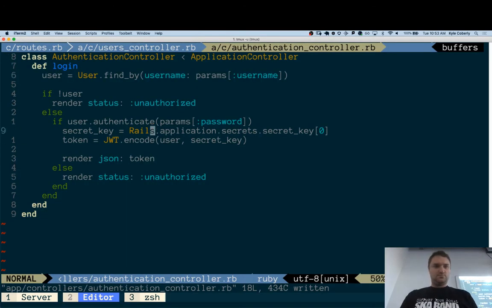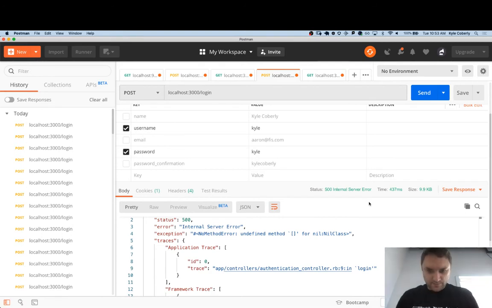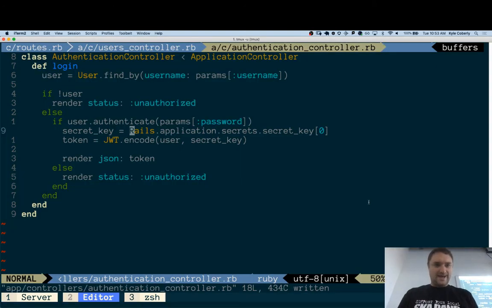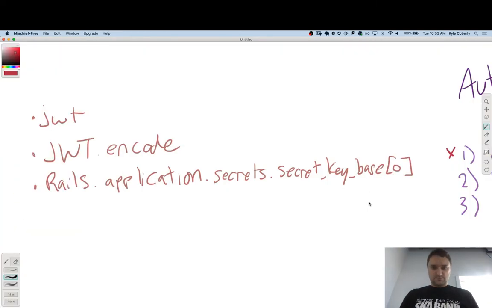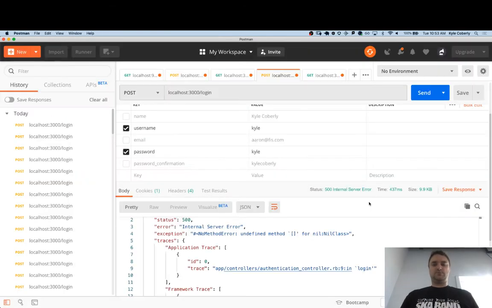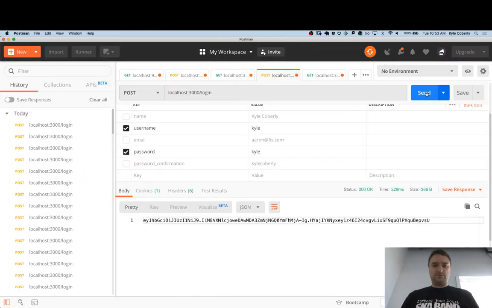Still. Yep, hang on. That's not where it's yelling at me. It's yelling at me on line 9, which is this. Really? Secret key base. Yes, good call. That saved us a couple minutes. There we go.